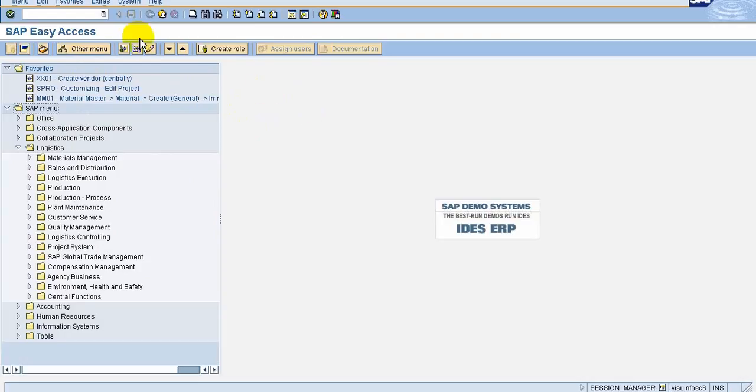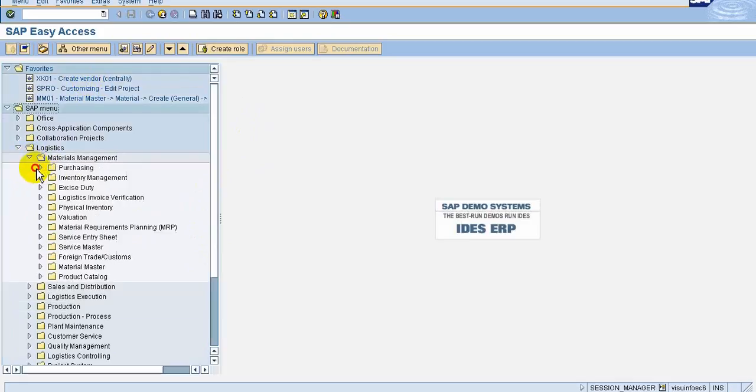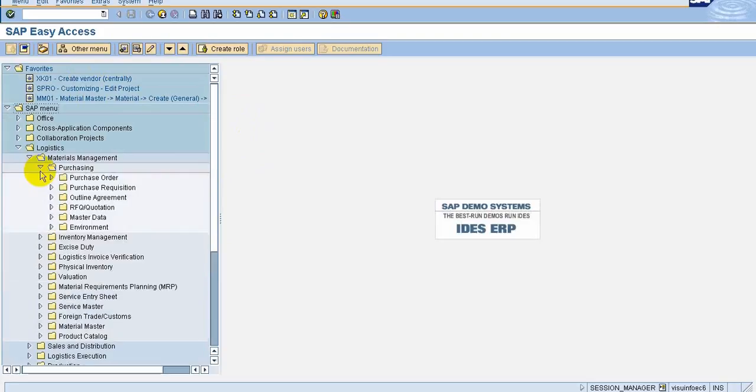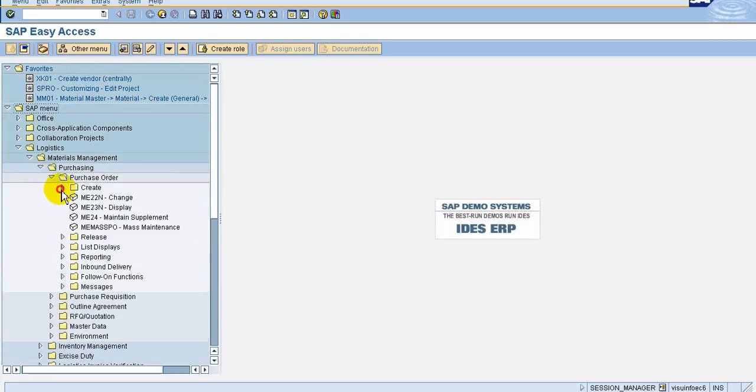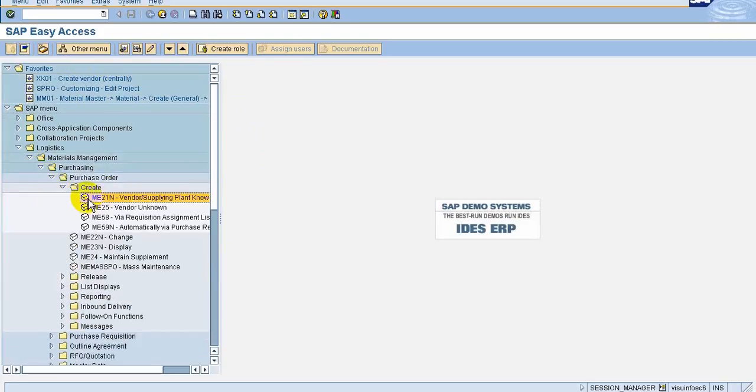Another one here we can see is favorites. These favorites are most important. Most of the times when we are working and going through the path, it takes a long time. Instead of that, we can put whichever command it is here. Suppose I go to creating purchase order, this specific one I wanted.